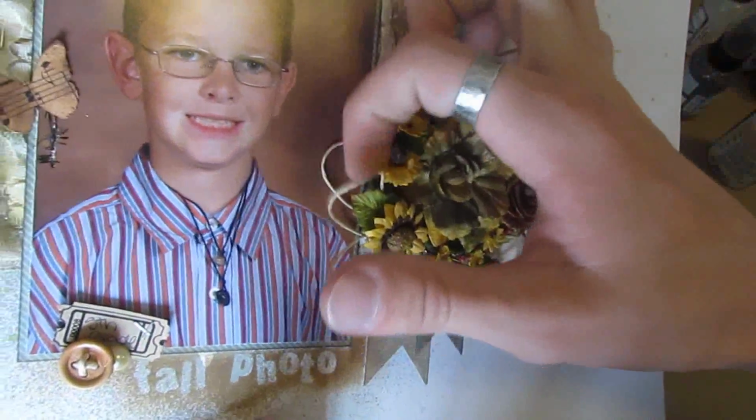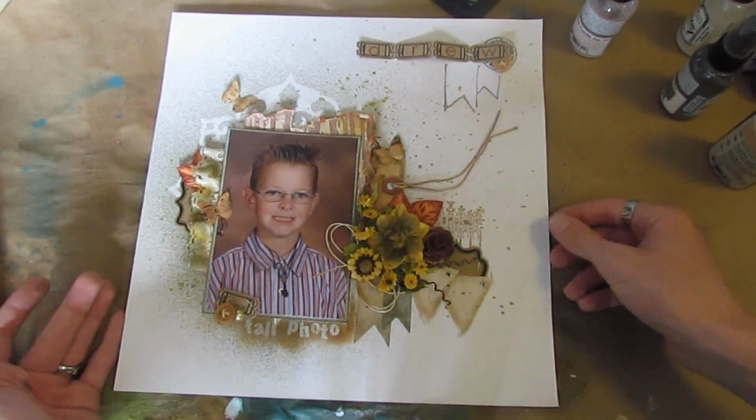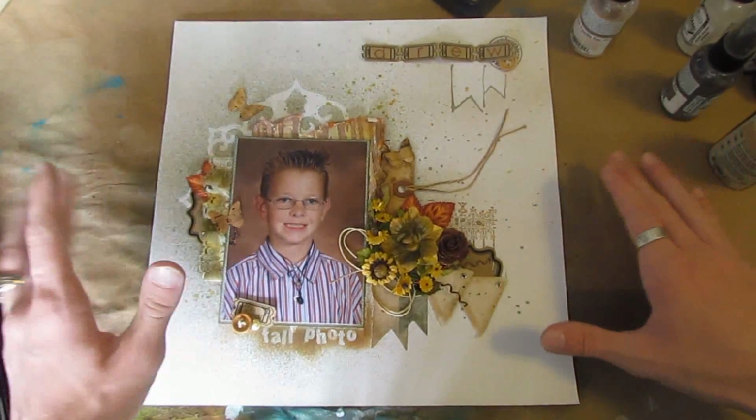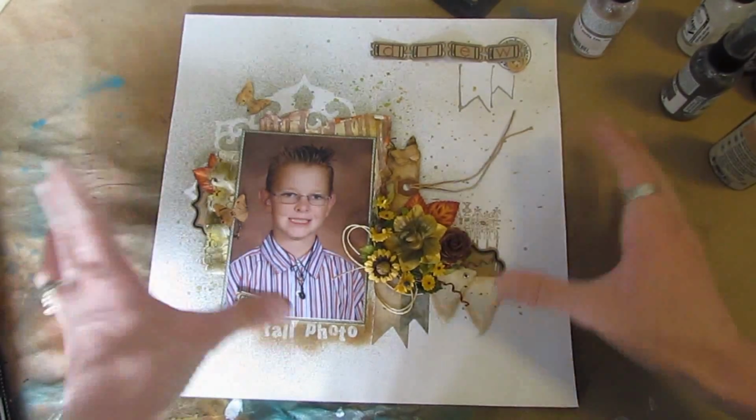And I stuck some twine back here. And I think that's all. This was kind of a challenging layout for me because I don't really like to use these colors. But I thought this photo kind of made it easy to match all the colors. And I hope I am not making this hard to watch or anything by jumping around everywhere.